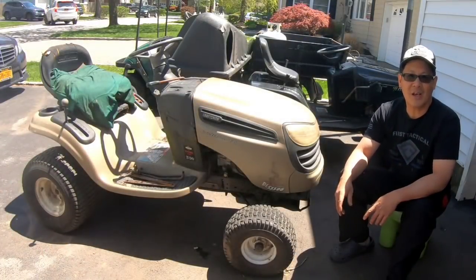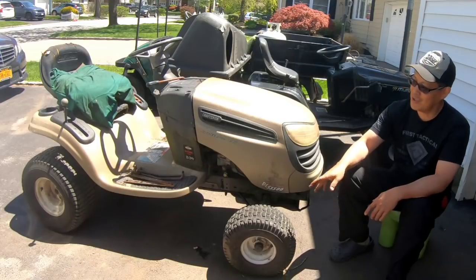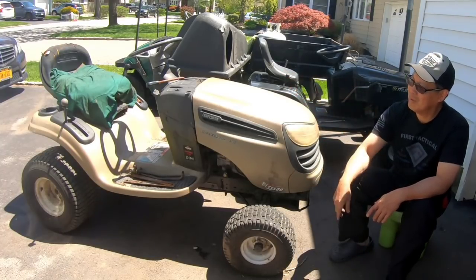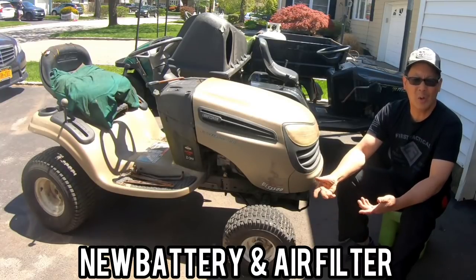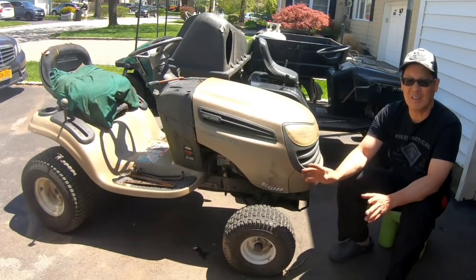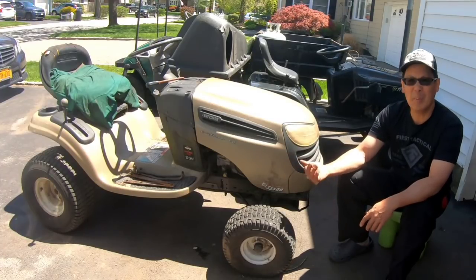So how about it, guys, huh? Got another free tractor from the backyard. Got it to run and drive today. Did an oil change, fixed the drag links, switched out the carburetor a bit, found a cap for my steering wheel, went out for a test drive, ran great, full throttle, you know what I mean? No hesitation. I guess I'm gonna get the deck that I got from Nick from Bellport and try to find the parts I need, the hangers and stuff, get the mower deck on here. And then we're gonna go buy some paint eventually and maybe get this sold.